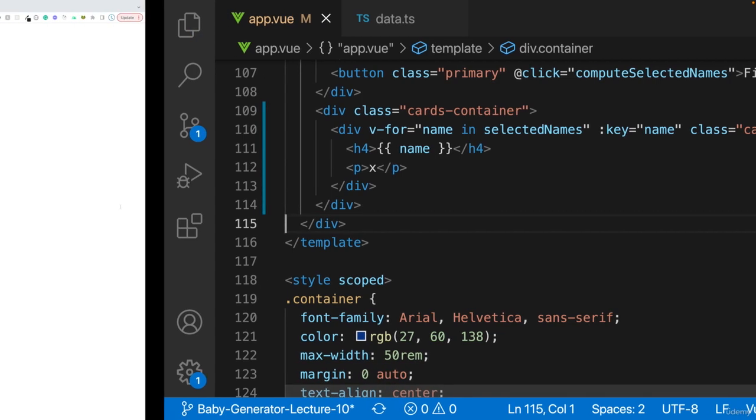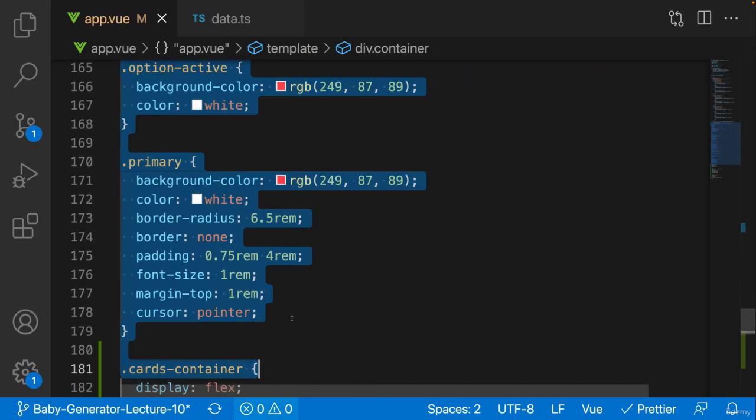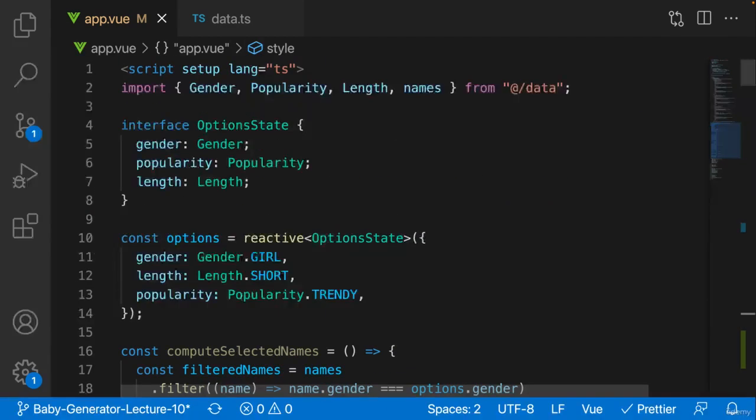So the first flaw that you might see right away is that these X's don't work. So they don't allow us to actually delete this. So we need to fix that later. But there's also some other issues with the way that we structured our code that I'm going to try to resolve in the next videos.